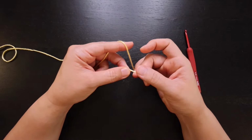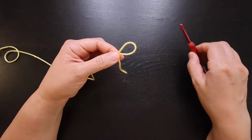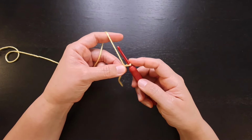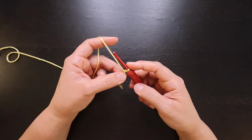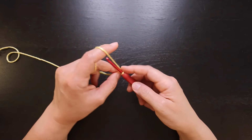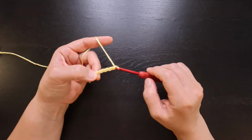To start the Catherine wheel, we're going to create a foundation chain in a multiple of 8 plus 1. So that means you can chain as long as you like in a multiple of 8 and then add on 1 stitch at the end. I'm going to chain 33, which is 32, a multiple of 8, plus 1. And I will see you at the end of the foundation chain.